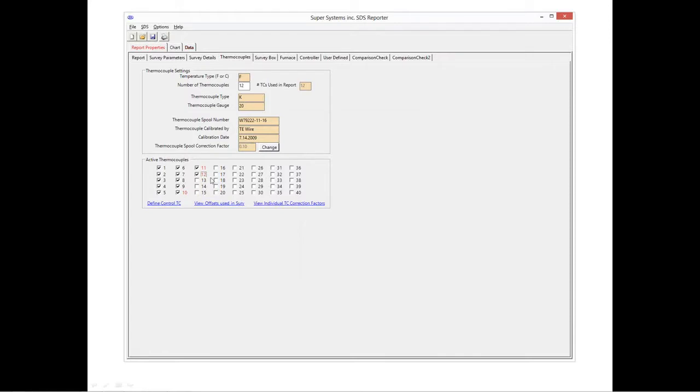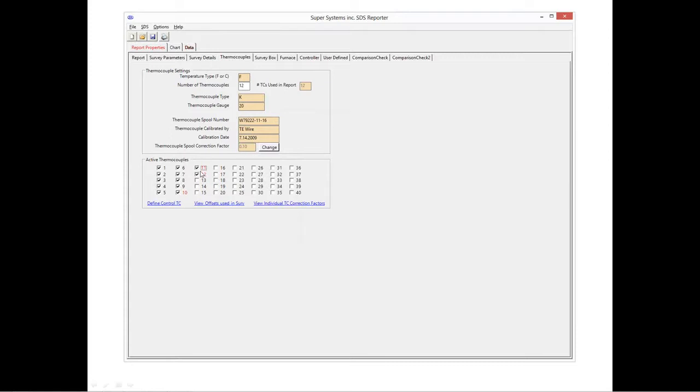Of course, where we are data logging this information, I just have them either highlighted or not highlighted there. This data here is corrected, and if you have entered a TC spool correction factor, you would have the 0.1 that's defined in there. So right now that 0.1 would be defined.